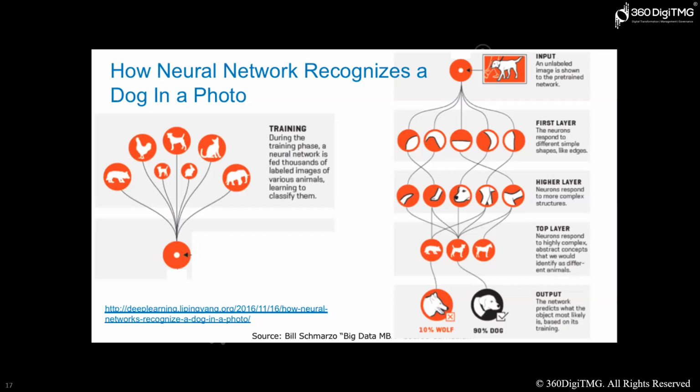To learn that, the training phase is very important, and a neural network is fed with thousands of pixel images of various animals to learn and classify them. Then an unlabeled image is shown to the pre-trained network, and this is how the first layer, higher layer, and top layer are distinguished. Finally, you get your output that 10% is wolf and 90% is dog.